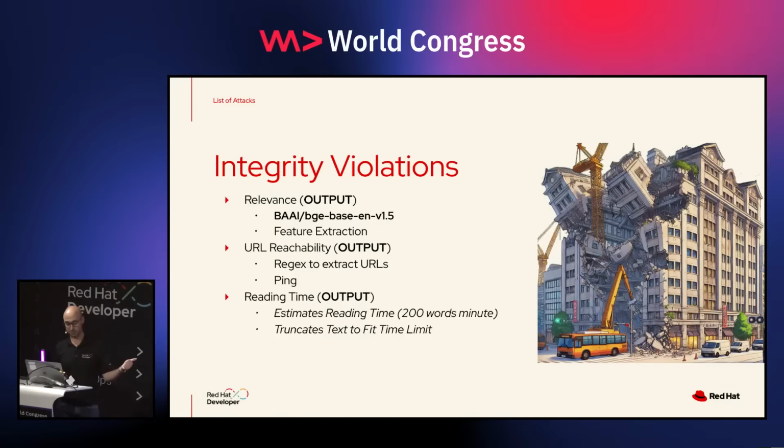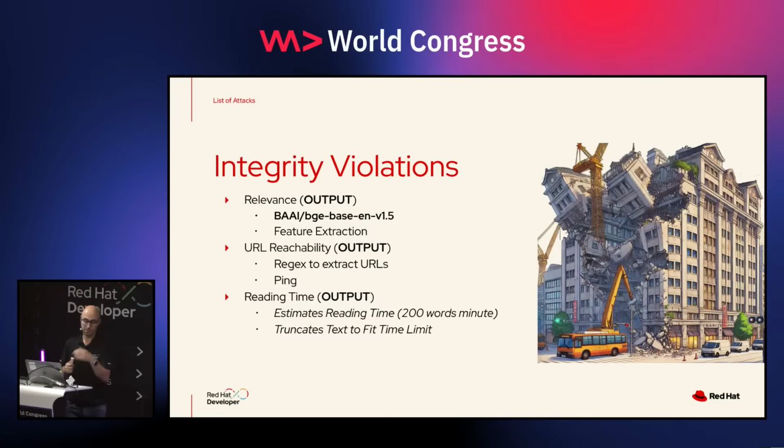Another one, the relevance. Relevance Guardrail is an output Guardrail that verifies that the answer provided by the model is answering the question that the user asked. Okay, that's important. And there is this model named VG base N, which basically checks this. You send to this model the question and the response.